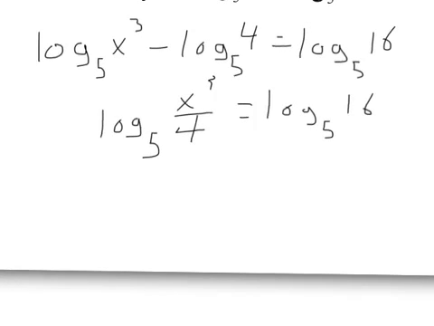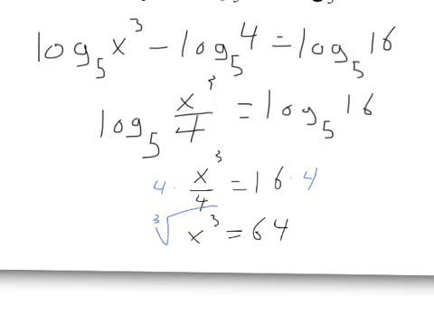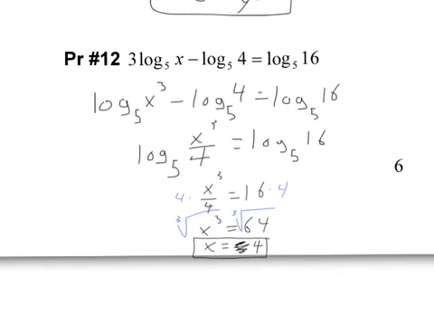And now once you get it like this, where there's just a log and then something inside it, if these are the same and these are the same, then that means whatever's inside here has to be equal to what's inside there. So we could say, hey, x cubed over 4 has to equal 16. Multiply both sides by 4. X cubed equals 64. Take the cube root of both sides, and you get that x equals, not 8, sorry, x equals 4. So the cube root of 64 is 4. So there's your answer. That's a positive number. We can plug it right back in. It won't be a problem. So x equals 4 is your solution there.